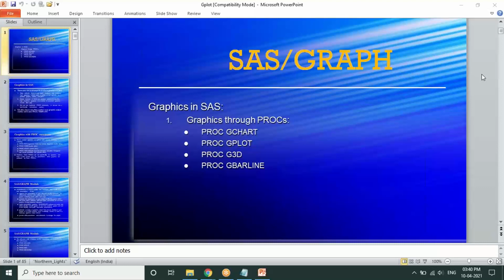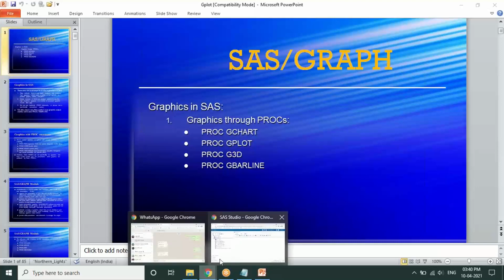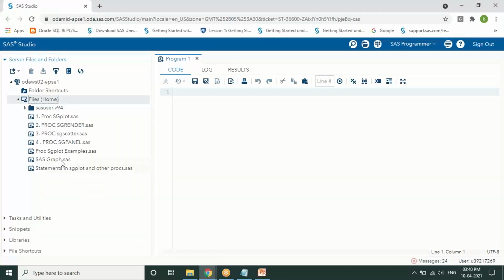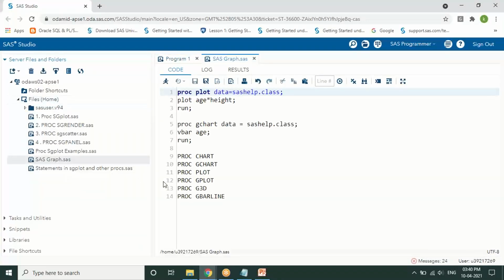But the point to remember is that these procedures listed here were generally there in the base SAS version, in the other versions of the software. But in the latest version of SAS, we can execute these procedures, but only certain procedures get executed.